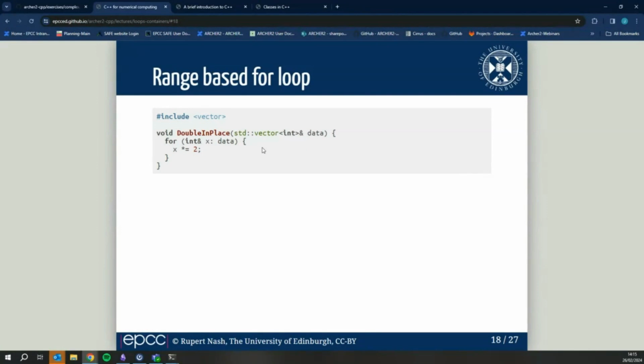In the double in place example, when we return, it's void. We're not returning anything, but when we finish, we want to have updated the values in data. So instead, we're now going to take a reference to each x in data and then update it. And that means that when we finish and we return from double in place, we actually get a change in the values inside data that is held by the scope that this function is called within. So the point here is really the fact that this can be used to modify things that live outside this scope.